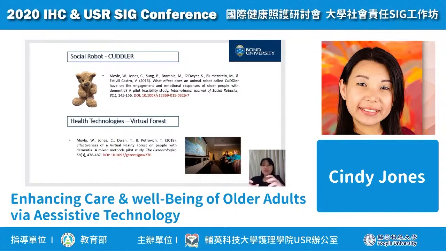And it's very stiff, very hard, very heavy. It's not something you can hold or put in your lap. You've got to literally put it on the table, so you can only interact with it sitting on the table. Unlike Paro, the robotic seal, where you can hold it and cuddle it towards you, it's really hard with Cutler. And an interesting comment that a participant made is, oh, why are you giving me a teddy bear? I don't want to play with a teddy bear. Teddy bears are for my grandkids.